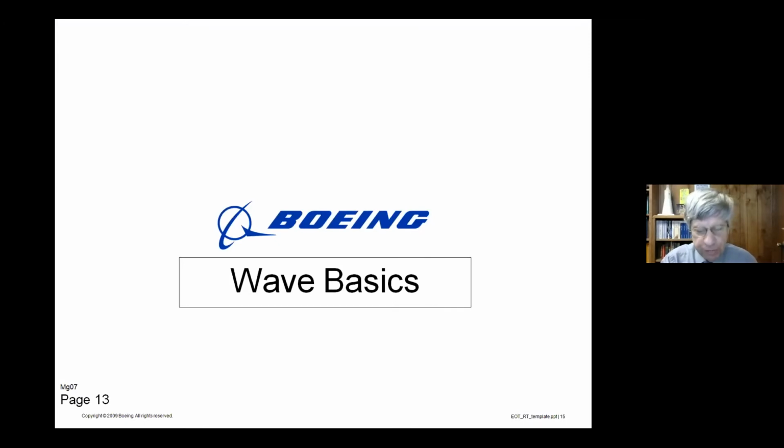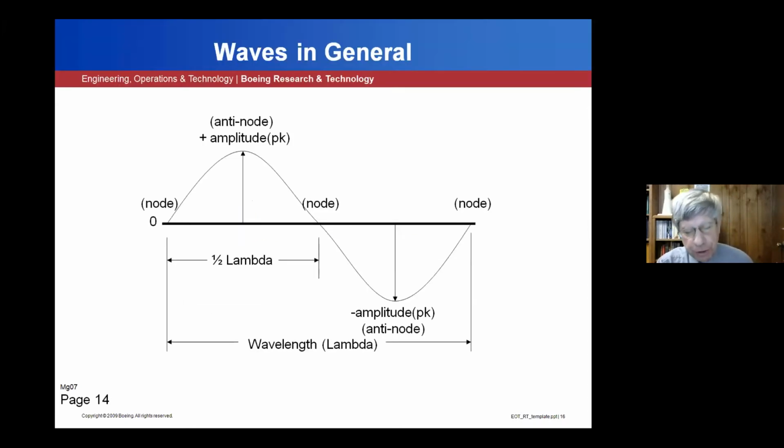Moving on to wave basics. This tutorial is on basic definitions of waves. It's just background material for understanding wave motion. To start with, show one cycle of a wave up there, and the nodes are the zero crossing points. And the antinodes, if you will, are the maximum and minimums. And the unit wavelength is called lambda, which uses the Greek letter.